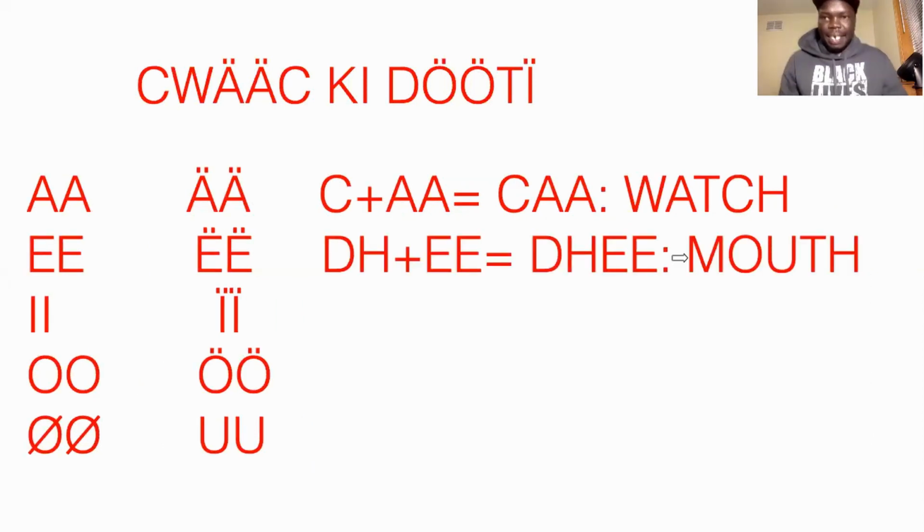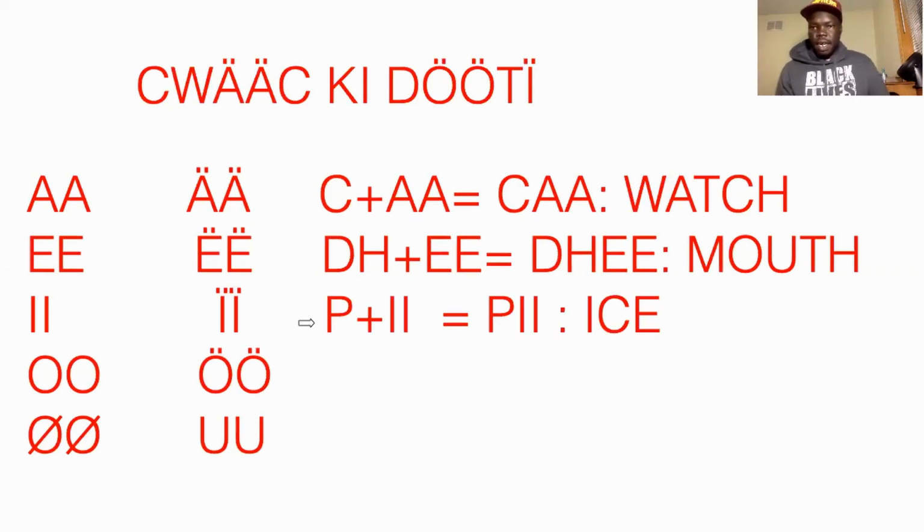Okay, guys. So the second word. I had a D. If you guys remember this, this is one of the double letters. So D and H is D, and you add two E. It's there. So there is basically the mouth of something. Mouth of something is there. This works better if you are pointing to someone's mouth. So you say there. But if you just want the word mouth, duck. But if you're pointing to someone's mouth, you say there. I hope that makes sense.